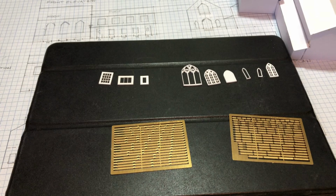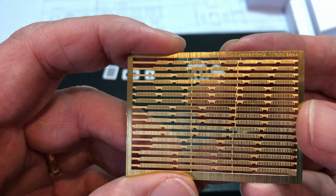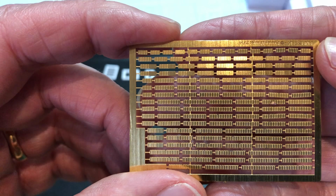If I bring these up, these are from PD Models. Let's see if I can... What you can see is they are upright brick courses of various types and length and size. That's got slanted edges. This one doesn't. This is just straight brick courses.